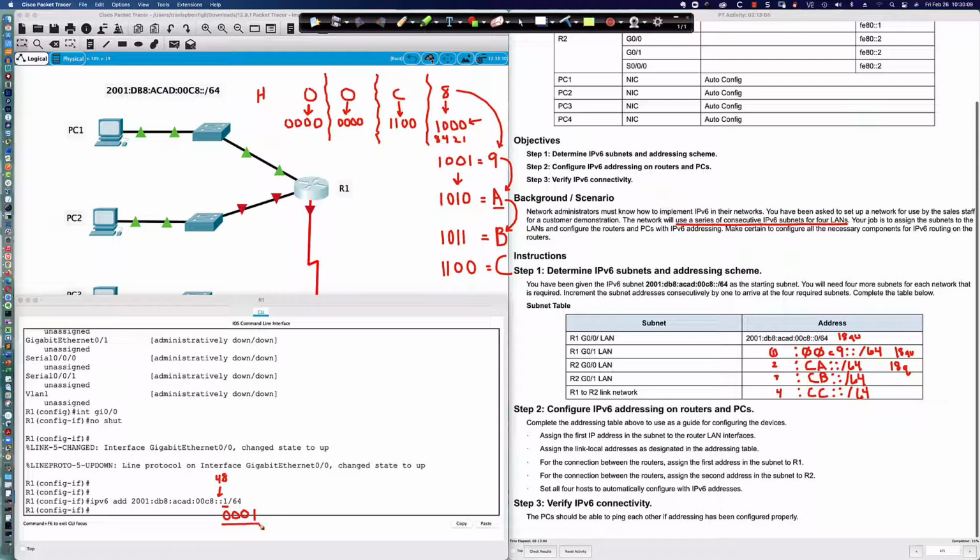So there's your other 16 bits, 48 plus 16, that make up the 64 bits in the interface ID.